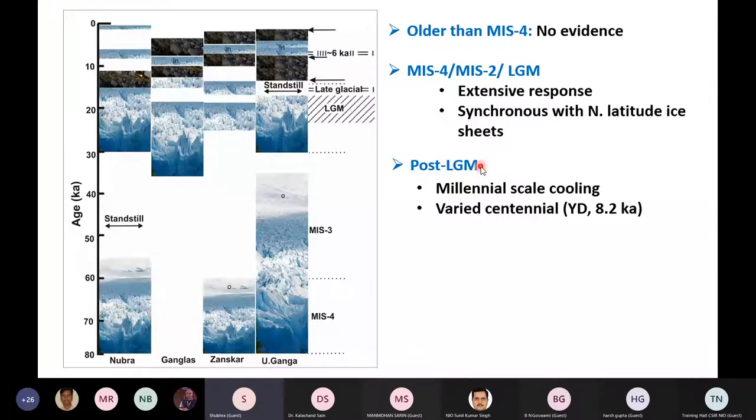For example, in Ladakh and Nubra Valley, glacier triggered a minor advance to these smaller events, but in Zanskar, we instead found that it did not trigger an advance but halted its continuous recession. So that is the variation in glacier response.